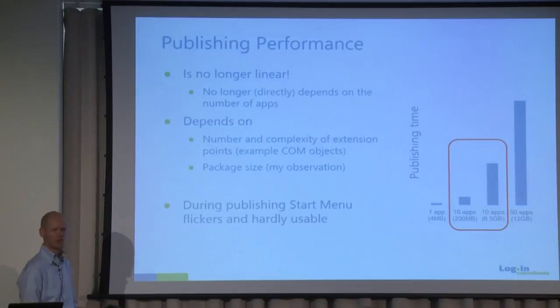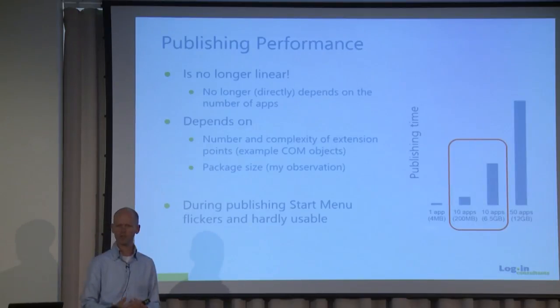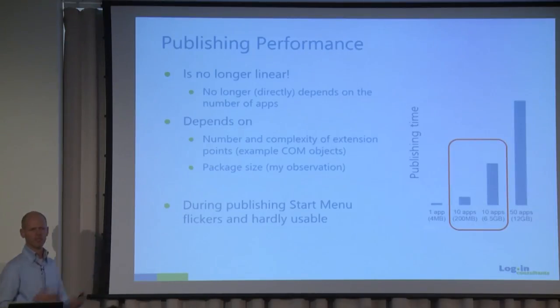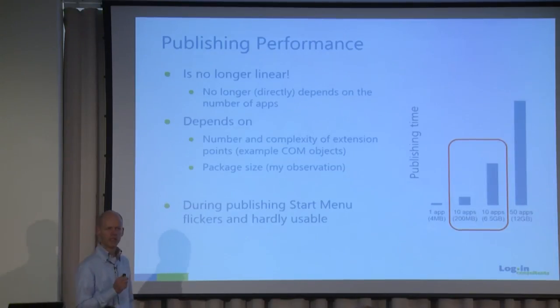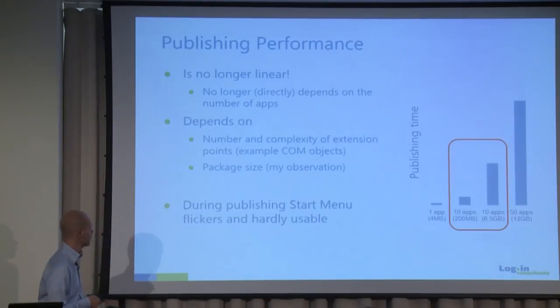My observation, as I also showed you in the graph, is that I think it's also something to do with package size. Microsoft disagrees with me on this one, because they say we can reach out into that package file and directly get that feature block 1.0 information for the publishing. So that's not the issue. But why do I see such a big performance difference in the publishing there? Maybe it's both. Maybe I'm wrong. Hopefully I'm wrong. But just keep in mind that it's not a linear process. No longer, if you have more applications, the longer the publishing time will take.